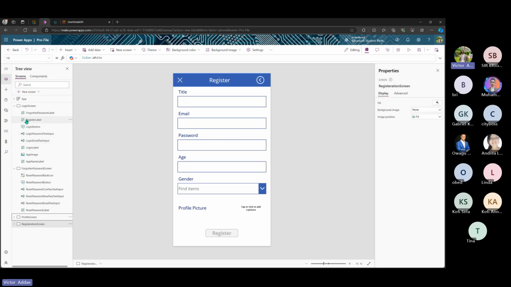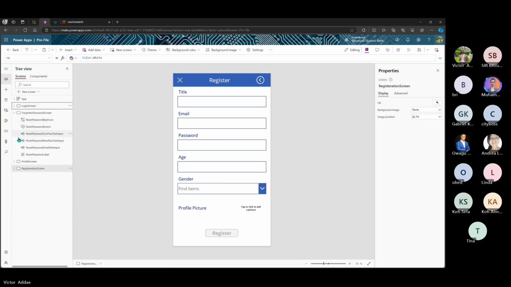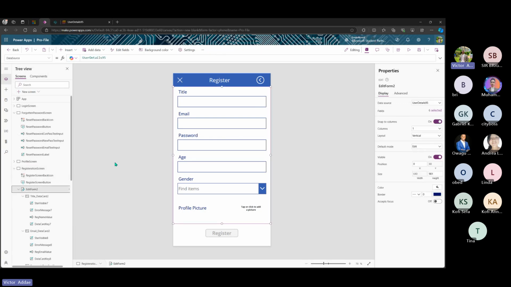Registration. This is login. Okay, registration screen. Under this, the edit form. Okay, so let's edit columns. Okay, so it should work.